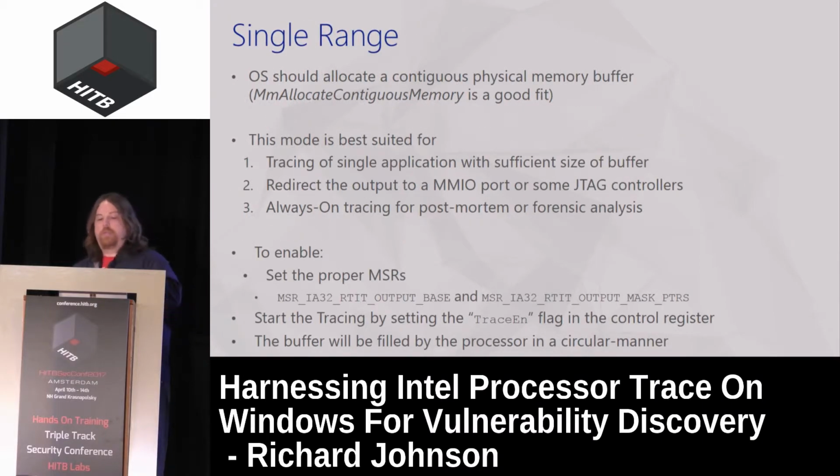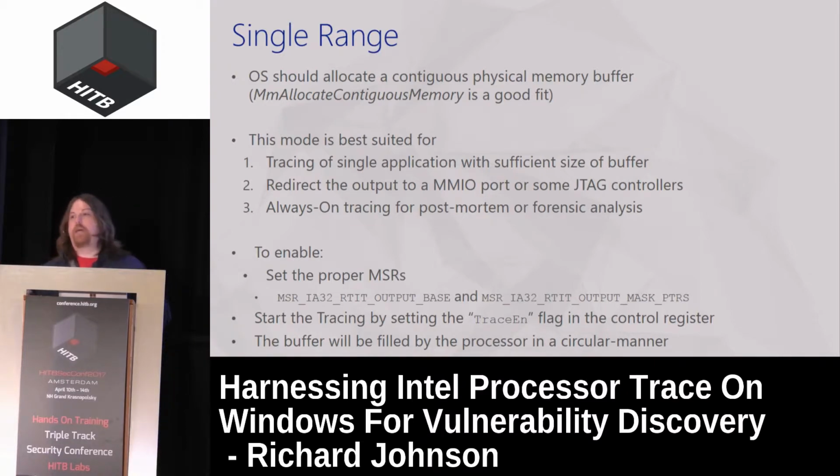I've added some stuff to this talk, so some of these implementation details around how to set up the memory, since we don't have too many kernel programmers here, I'll kind of gloss over. I got a brand new feature working as of today that's pretty killer. But in kernel space, if you want to use it in the simplest mode, and in fact in the Linux kernel, they have an option to always have it on and to always be writing to a ring buffer. So if you end up with a kernel crash, you have that available and it will dump it out.